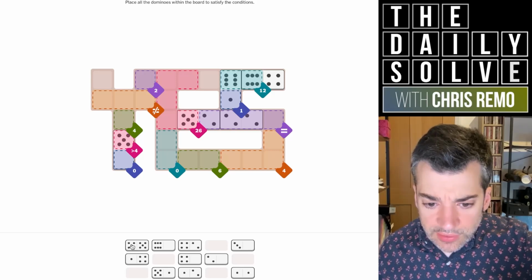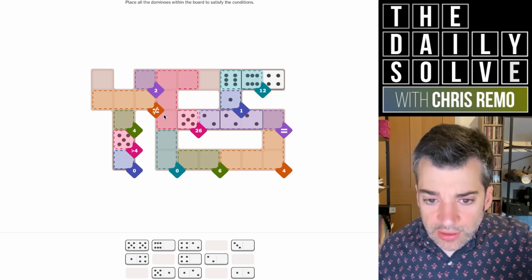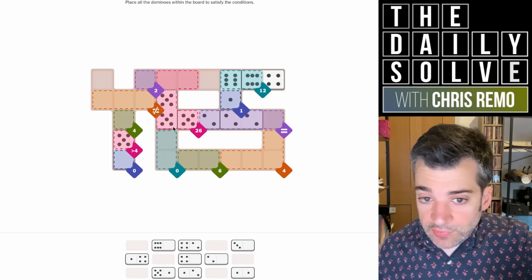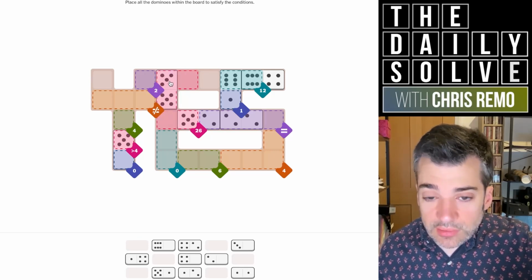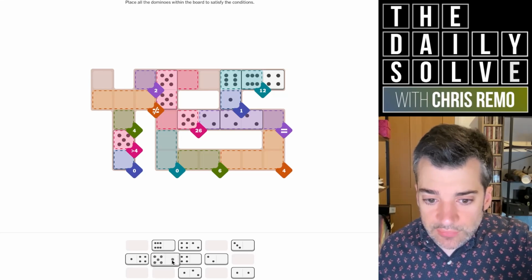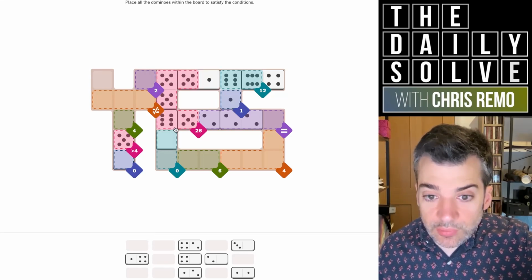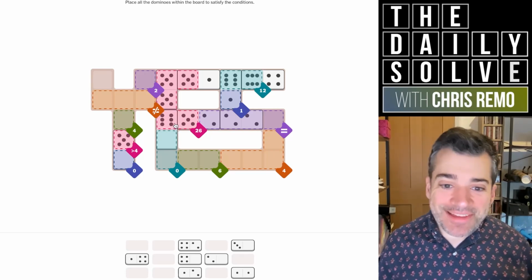And then how many 5s do we have left? 1, 2, 3. Yes, that is all the 5s. We have no leeway with 5s, which means one of them needs to be doubled. And it can't be here because that breaks the geometry. And it can't be here because that breaks the geometry elsewhere. So it's here. Good. That's something. We now need a 5. This 5 must go here in that case, which means this 6 goes here. We're doing it. Something's happening.